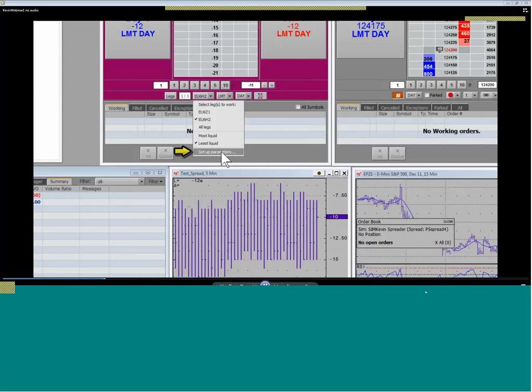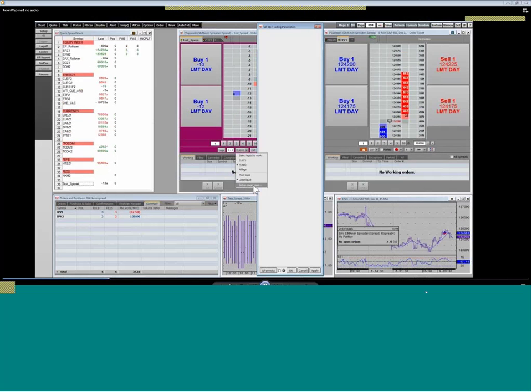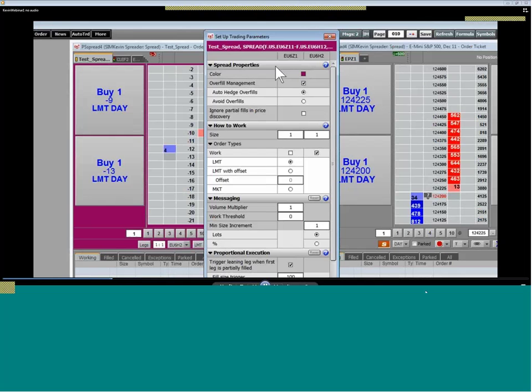To continue, we'll customize this strategy by going into the Setup Trading Parameters. This is essentially where we will set the logic for our synthetic strategy in the CQG system, including such information as the color of the trading interface. We have server-side overfill management, which allows one to auto-hedge any overfills or avoid overfills. We have certain logic in terms of how the spread balancing legs will be priced, being able to ignore any partial fills in that discovery. Looking at the trade size below.